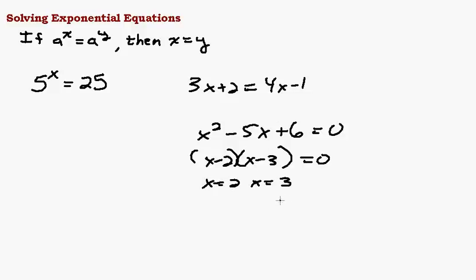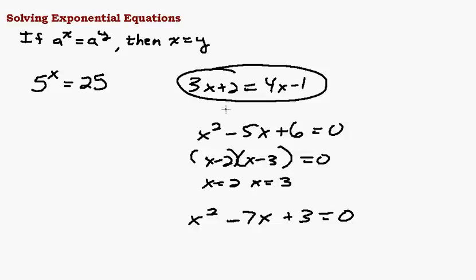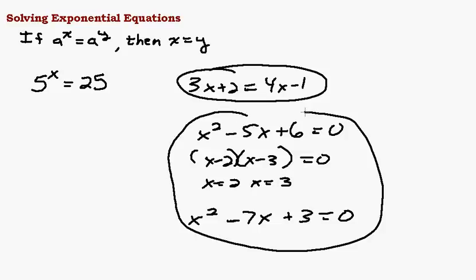Yep, okay. Or if it was something that you couldn't factor, say like x squared minus 7x plus 3 equals 0, that's not going to factor, then you'd have to use the quadratic formula. You're building on your knowledge of types of equations. We've got linear equations that we started with when we were first starting algebra. Get the x's on one side, get the numbers on the other. Then we graduated up to quadratic equations where we had to get everything on one side, get 0 on the other side, check and see if it factors. If it doesn't factor, we learn the quadratic formula.